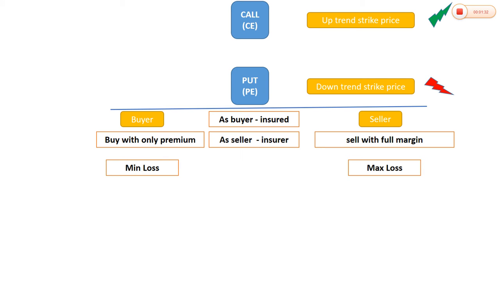So if you are aware of the market, there are only three types of trends. The trend is nothing but the movement of a stock or maybe an index. An index is nothing but a combination of all the stocks. It may be considered as an average trend. So obviously the market will go in one of these three directions: either upward, downward or sideways.